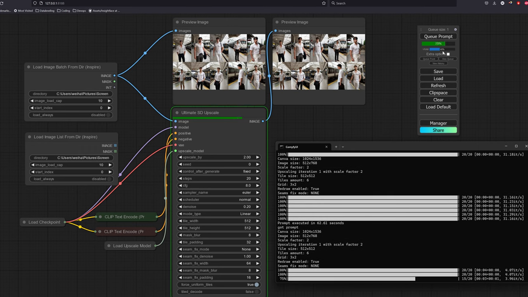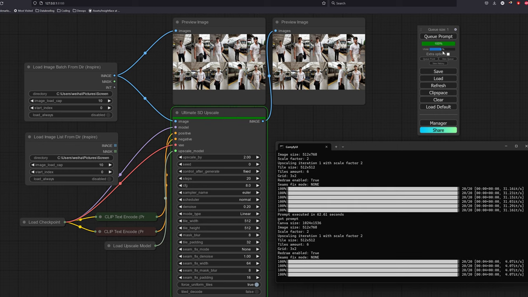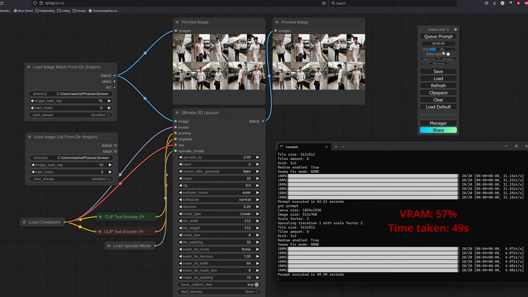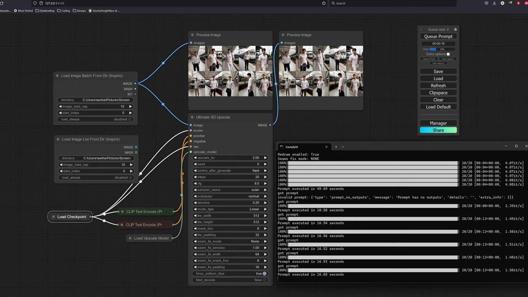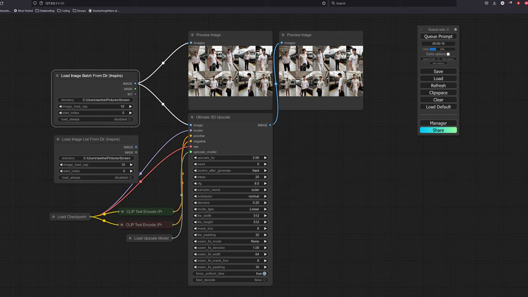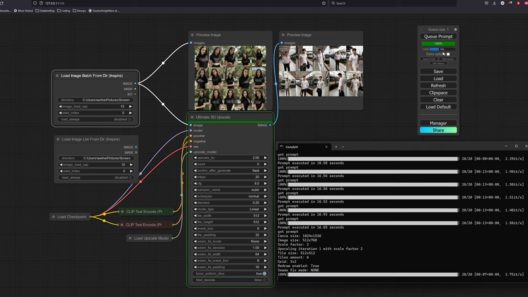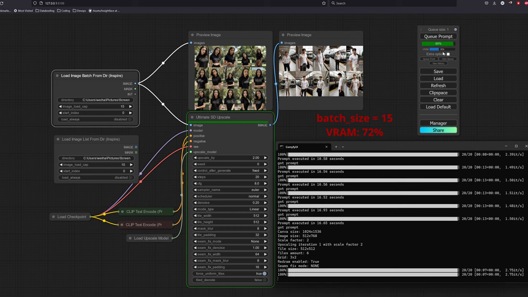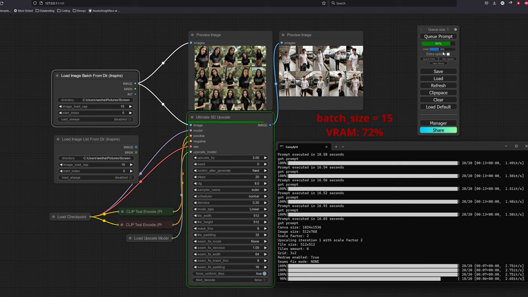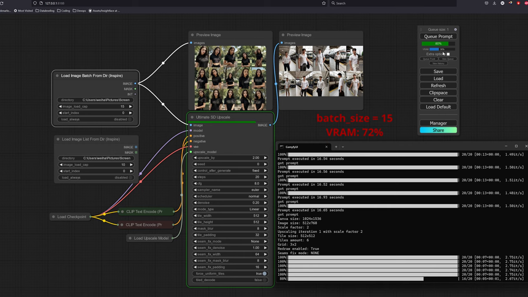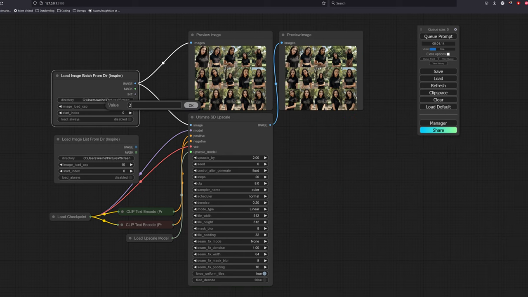Now, one issue that may arise is that we may run into a memory overload, and we do not want that, especially if, let's say, we are running things overnight and one error destroys the entire process. So how we can find a sweet spot to not run out of memory while making things run fast is through a simple experiment. We first need to find out how much VRAM our process is using before it reaches the maximum capacity. Since all the images in the batch are of the same size, we can assume that the memory usage for each batch will be somewhat similar, with a little bit of overflow. Let's try incrementing it until we reach about 70 to 80%, and that's where we know how much our GPU can handle for this workflow.